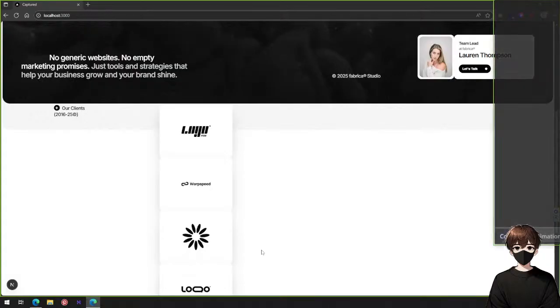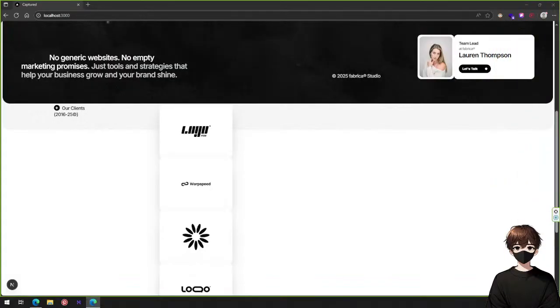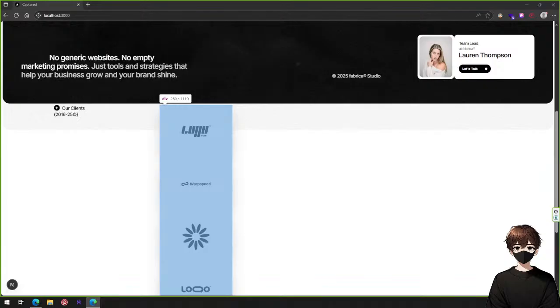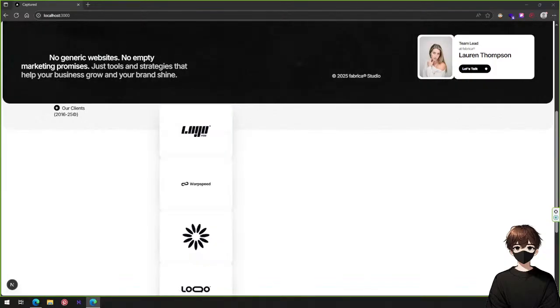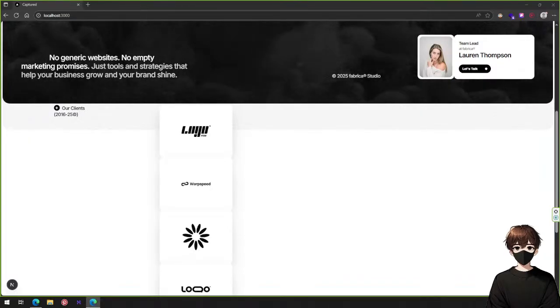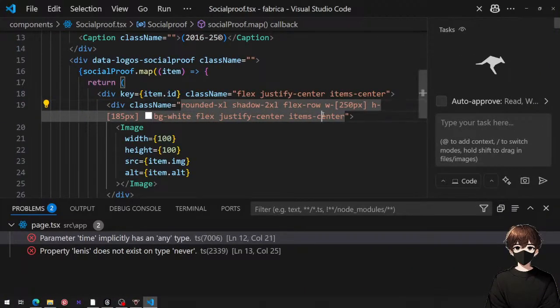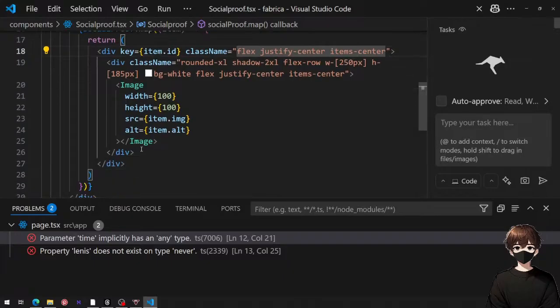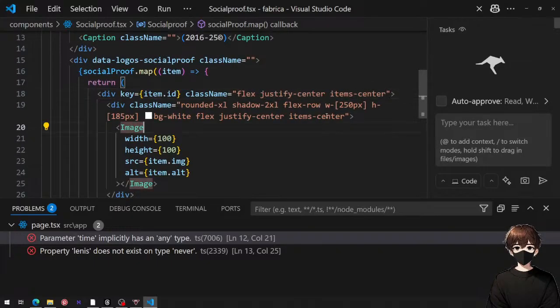Why is that a problem? There seems to be no flex on this. Very interesting. Maybe I didn't do that well. No, I pretty much did not do that well. Let's remove the flex row here.